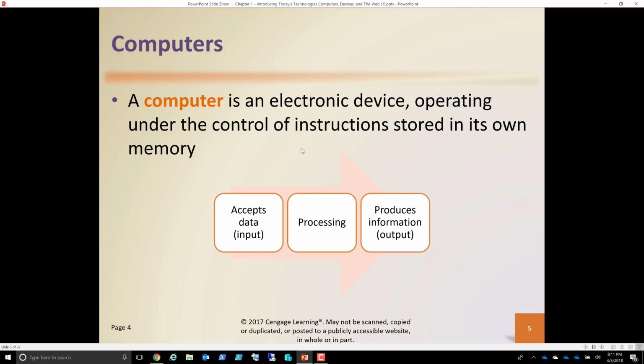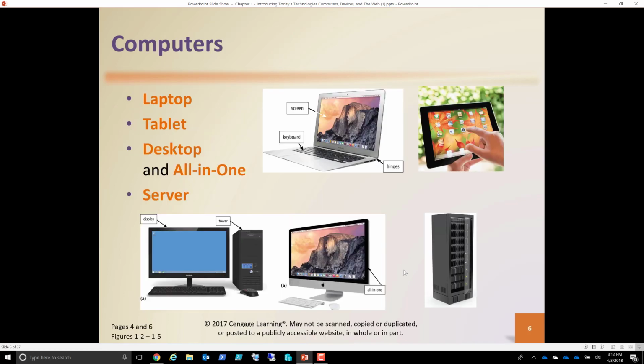So a computer accepts data or input, and we'll talk about different ways to get information. It then processes information and produces information called output. So basically, it accepts data, it processes the data, and produces information. So data in itself is what's stored, and what we ask of the computer, or query, is data. So most of you have heard of the idea of a database. That's all data, and we ask questions of those data, and it gives us back valuable information for us to make decisions with.